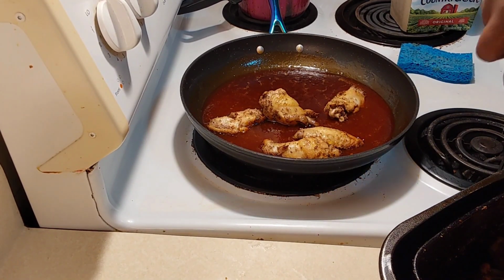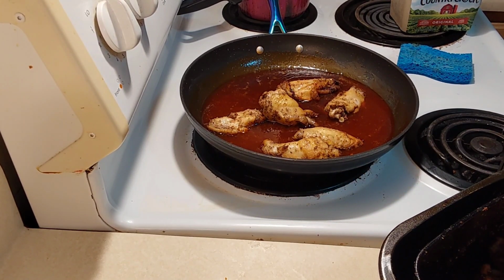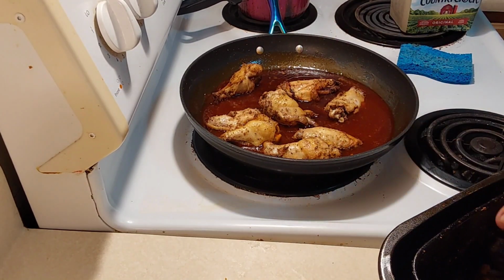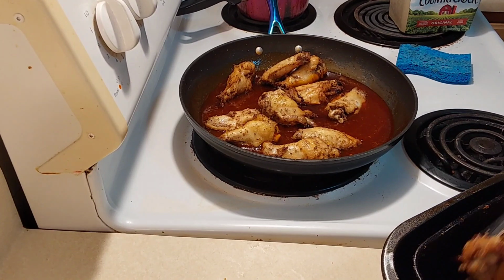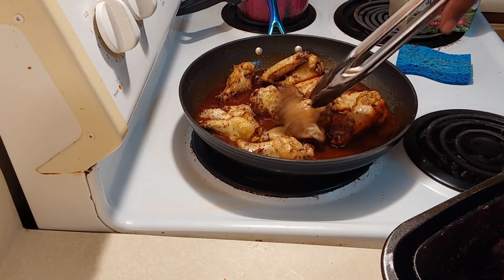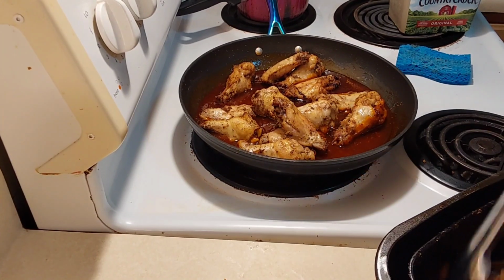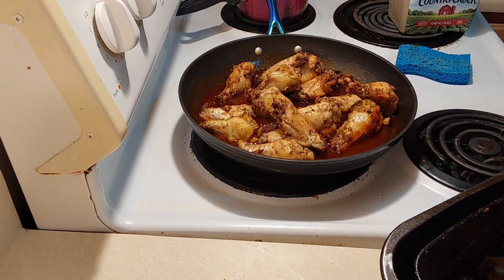Something you guys could add to your sauce too is a little cornstarch to make the sauce thicker, and I feel like it'll make it stick to the chicken a lot more. That Asian Zing sauce smells so delicious. Like, totally, man. For real, fully. Bro.